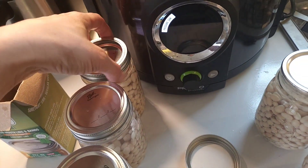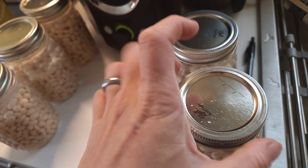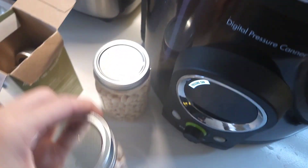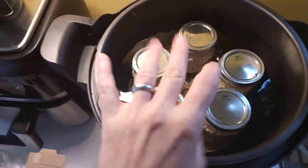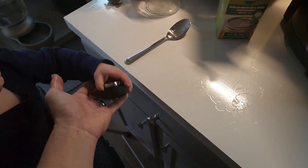I'll go over each step with you, and what to do if you get an error. One of the biggest errors I get is just an interruption in the pressure canning, and I've had a couple of different reasons for that. When you're pressure canning, you don't have to have the water above the rim or lid of the jar. The water will go above them a little bit on small pint jars, but on a quart jar you couldn't even fill it up to get the water above it.